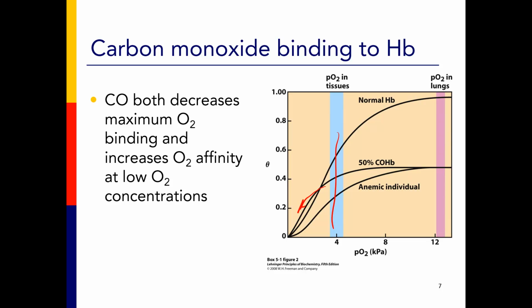So it's definitely a negative modulator because we're not binding and delivering oxygen as well. But the weird thing is it's binding to the same site. So I don't want to confuse you, but it's almost like it's forcing the hemoglobin to look more like the R state. So the hemoglobin thinks it's binding oxygen because it's binding in the same place. So you're binding an inhibitor but trapping it in the R state, so it's not releasing it as easily.